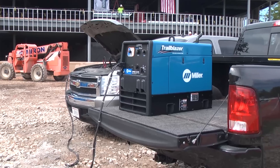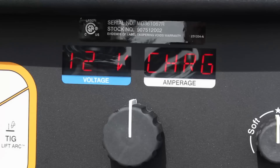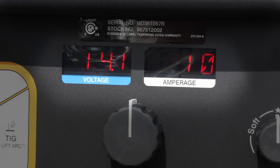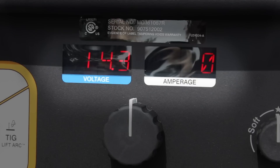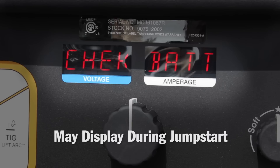Finally, there is some information provided on the display screens. There are three main messages. First, several seconds after the battery charge is turned on, the display screen will indicate the selected charge voltage, and then switch to show output voltage and amperage at the battery charging receptacle. A 'Check Bat' message will display if the battery is not accepting the charge, the battery voltage does not match charging voltage, or the battery is done charging. This code may also display during jump starting — wait for the charger to cycle three or four times, then try again.